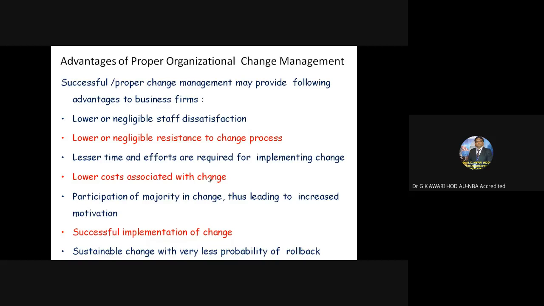So therefore, the government of India has said that by 2030, in the next 10 years, there will be electric vehicles in India, and it is being planned, and they are communicating the changes to all the customers, all the citizens of India, so that whenever a change is there, it is accepted very easily by the people, by the customers, and that change will be successful. So I am sure that the electric vehicle change in India, similarly the national education policy changes in India, will be highly successful.